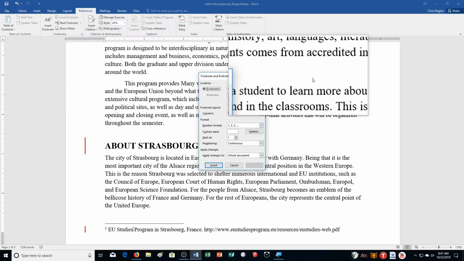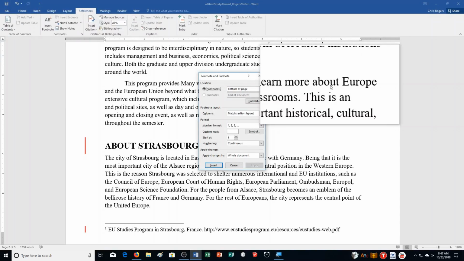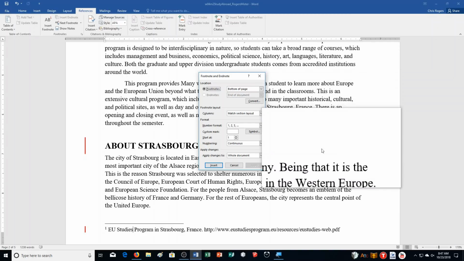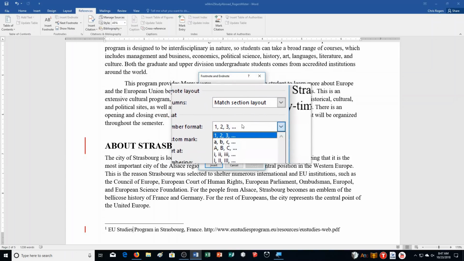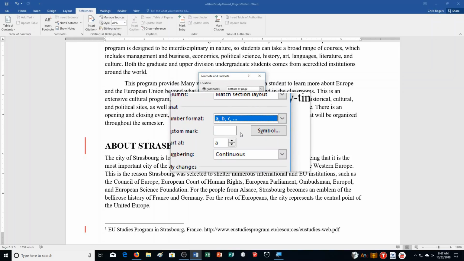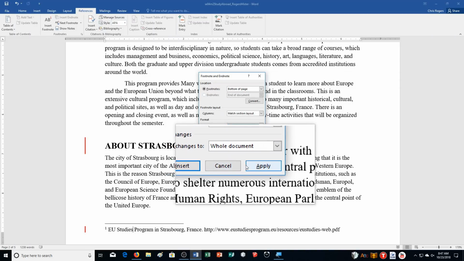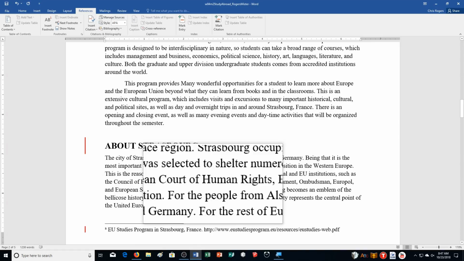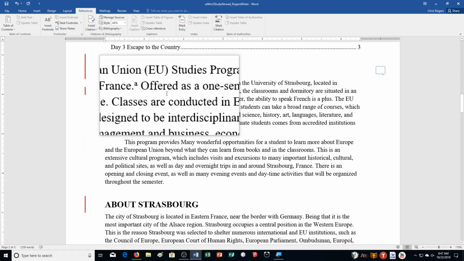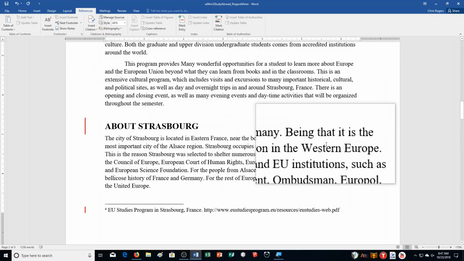Footnotes dialog box launcher. And then it says here change the number format for footnotes to ABC. So right here's our number format about halfway down under the format heading. And let's change it to ABC. And then we're going to click apply, not insert. So apply, and you can see it's made the change here and also the change up here at the top. So we do need to change that.